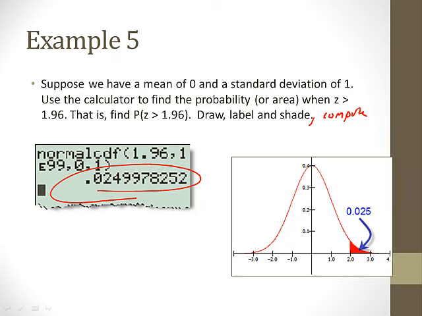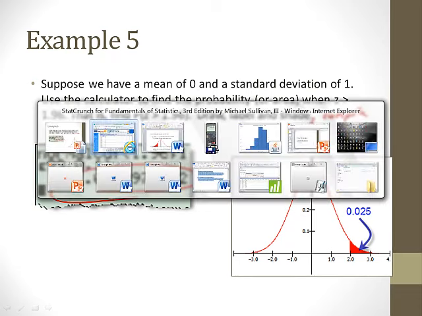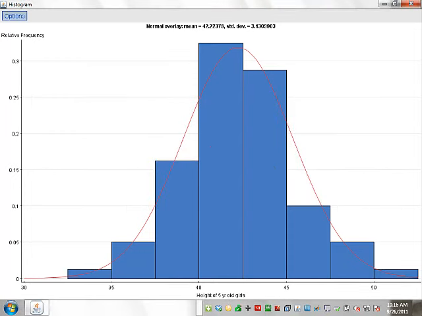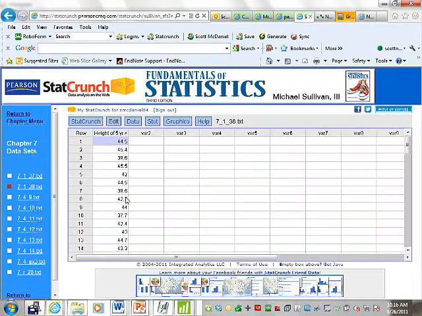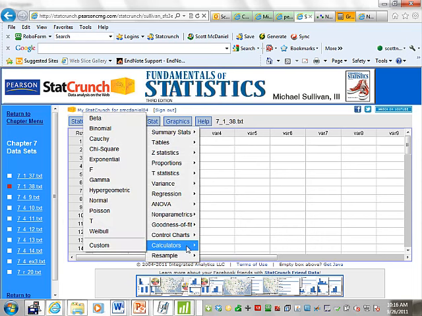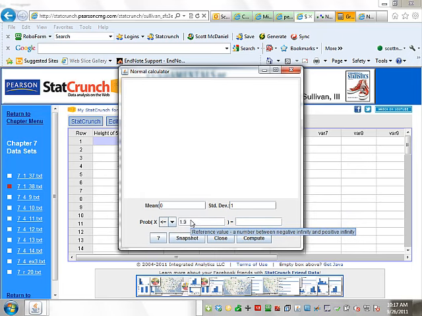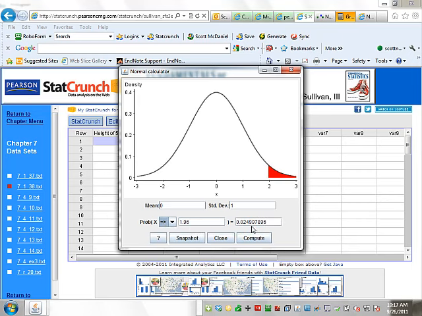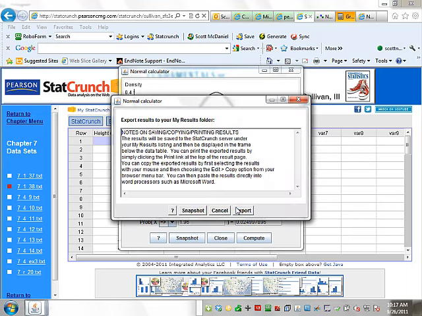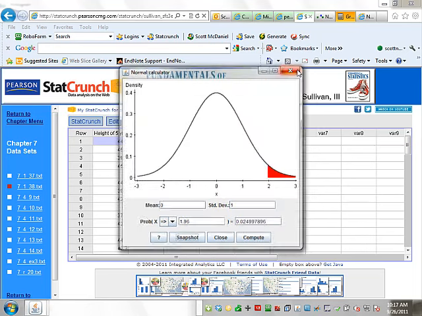Let me show you how we can use StatCrunch to crunch these out. Here we go. If you click on Stats and go to Calculators, we can click on the normal distribution. It doesn't really work very well when you have something in between, but if you're just going less than or greater than, it works really well. So we can do 1.96, and we're doing greater than 1.96, and there we go. We get exactly the same thing. Gives us a nice shade there as well. If you want to copy that, I think you can click Snapshot, pop it to the clipboard. We're not going to worry about exporting that, but you can if you want.